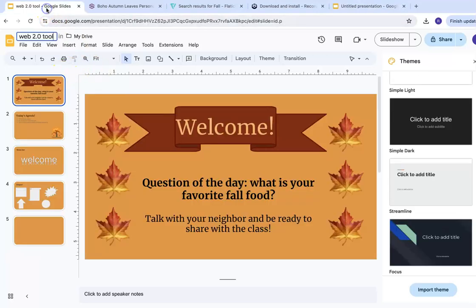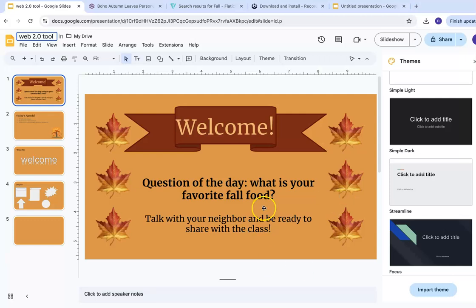So I want to first show this slide of the end goal and how you can use tons of tools within Google Slides to create presentations for your students. I went ahead and created this introduction page with this welcome banner, and I had a fun idea of writing just a question of the day for my students and just a task for them to do. So when they walk in the classroom, this is the first thing they will see, and it will give them clear instructions and expectations as they enter in without me even needing to say anything.